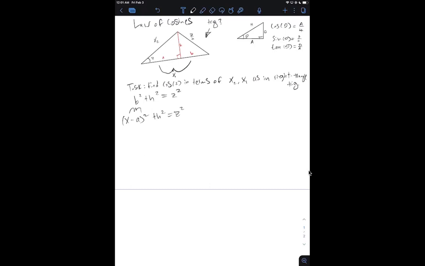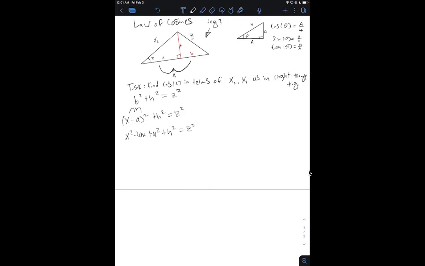Well, what we want to do is binomially expand this here, or do this binomial expansion, is maybe a clear way of saying that. So we're going to write out x squared minus 2ax plus a squared plus h squared equals z squared. And if that part didn't make sense, I don't have time to get into the reason for that. Binomial expansion is a pretty cool thing. It may be most useful to go look at some geometric intuitions for why the distributive property works in the first place, which is a good thing to feel confident about when you're getting into higher math like this.